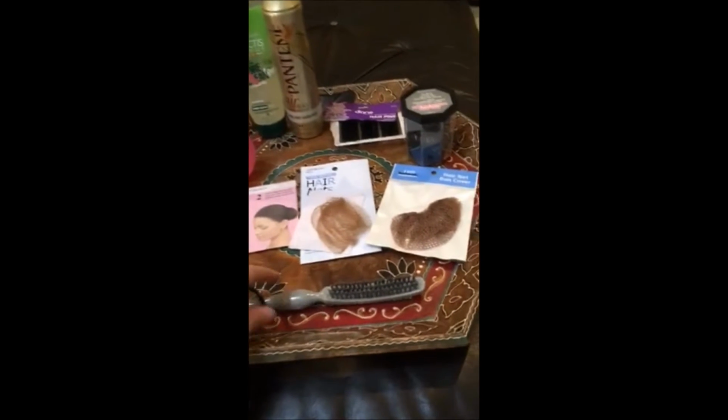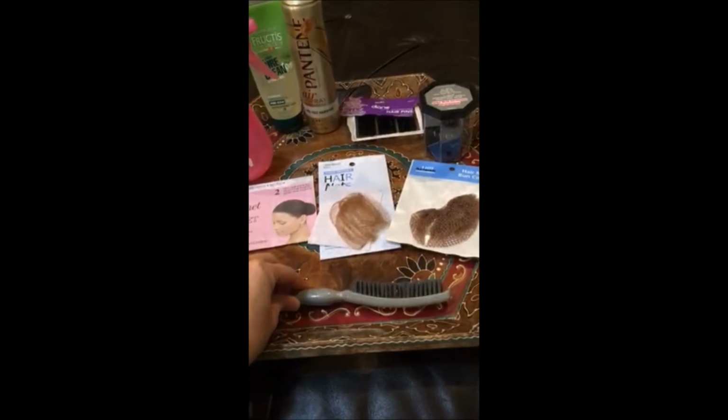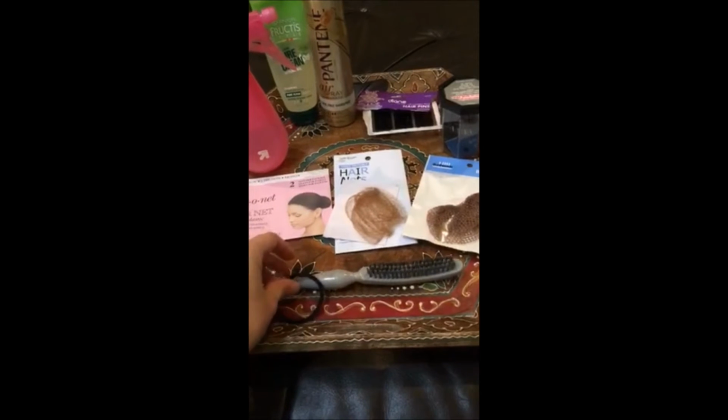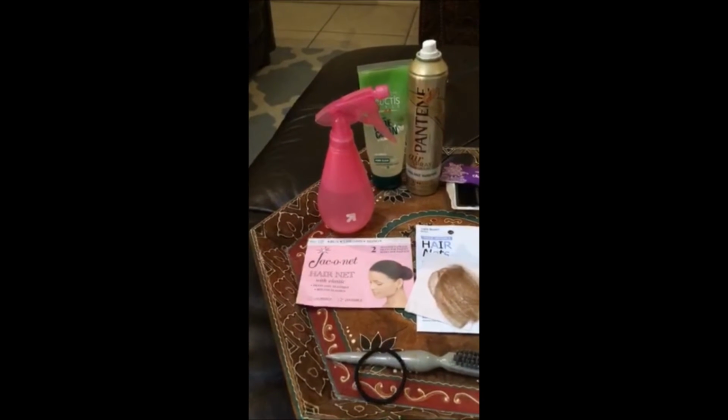Some of the things that you will need are a brush. I like this one. I like the bristles. I like how it's nice and narrow. You can really pull the hair back into a nice tight ponytail. You need a ponytail holder, a spray bottle of water.